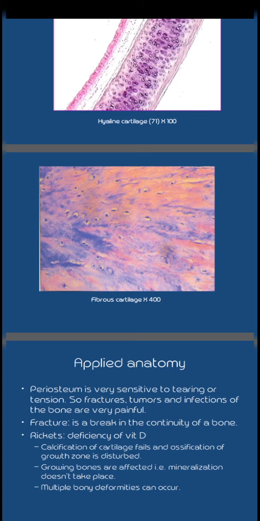Okay, now some applied anatomy points. Periosteum is very sensitive to tears or tension. So fractures, tumors, and infections of the bones are very painful. Cartilage does not have any innervation, so it is not sensitive, it does not cause pain, whereas the periosteum of the bone is very rich in nociceptors, pain receptors. So fractures or tumors of bones or infections of bone are highly painful.